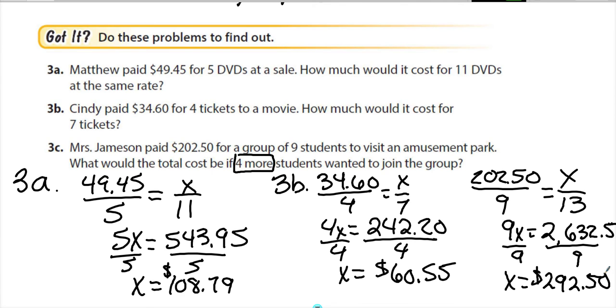So, rewind that if you need to and watch anything over again if you're not sure. Oops, I forgot that's 3C right here. All right, so if you need to watch something, go ahead and rewind it. Just be careful on like that last one. Sometimes they'll do that on purpose. They get you in the groove of just looking for numbers. Okay, you need to read through the whole thing first. Don't just start plugging in numbers. Read the whole prompt because sometimes it could say 4 or less. Okay, if it had been 4 or less, then of course it would have made over 5 and so on. All right, so just be careful with that.